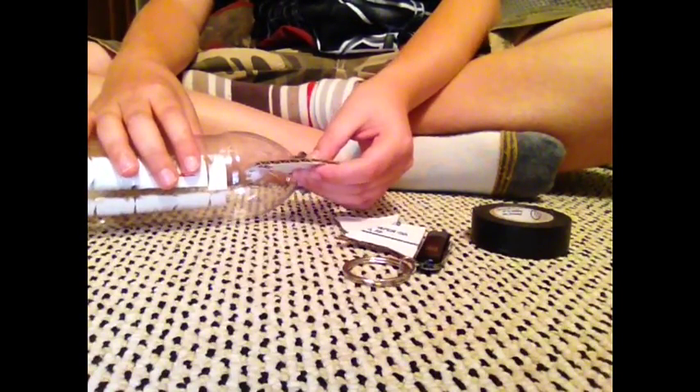I now have all three fins cut out to the right size. Now you just need to attach them. You can attach them with glue — that's better — but I'm going to attach them fast with electrical tape, which also works just fine with these rockets. When you attach the fins, make sure you don't attach them straight up and down. What works better is attaching them on an angle — this spirals the rocket and makes it kind of like a bullet, going really fast and really straight, keeping it from falling off to the sides.